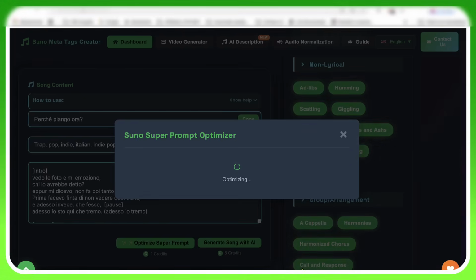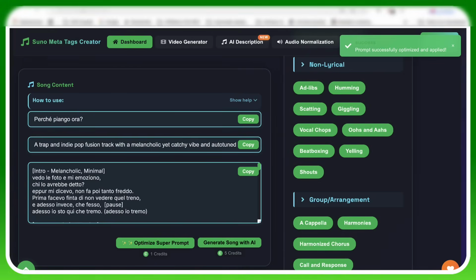At this moment, the model, I repeat, is specifically trained to work with Suno or similar, is processing all the data sent to then produce an optimized prompt, and insert specific tags for each created verse into the song text we have written, which will remain unchanged. Here is the result.